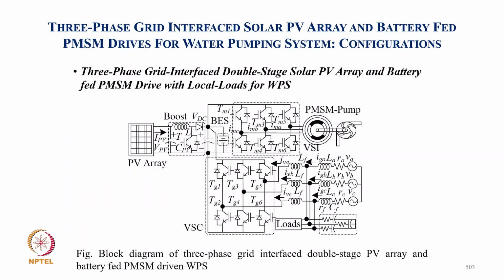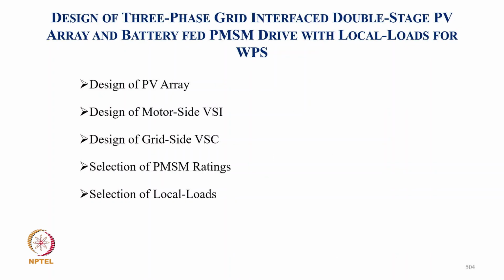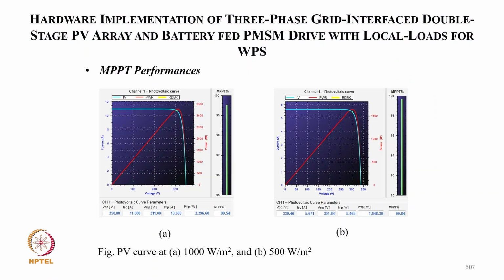typically on the DC link with the boost converter. So we maintain the DC link voltage constant, typically for feeding reliable power to the battery as well as the grid. The battery is responsible for handling the intermittency of the solar, the intermittency of the grid, the intermittency of the load, as well as the intermittency of water pumping. So then it's a laboratory.